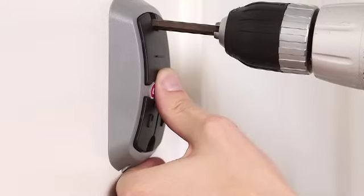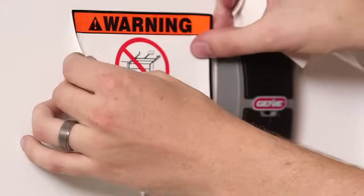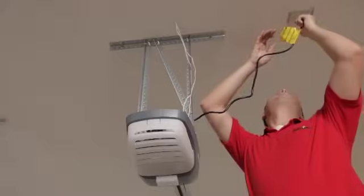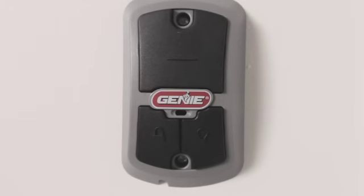Mount the wall console with provided screws. Post entrapment warning label next to the wall console. Complete the connection and apply power. If the sensor or wall console LEDs come on, then the wire routing is correct. Unplug the unit once testing is complete.